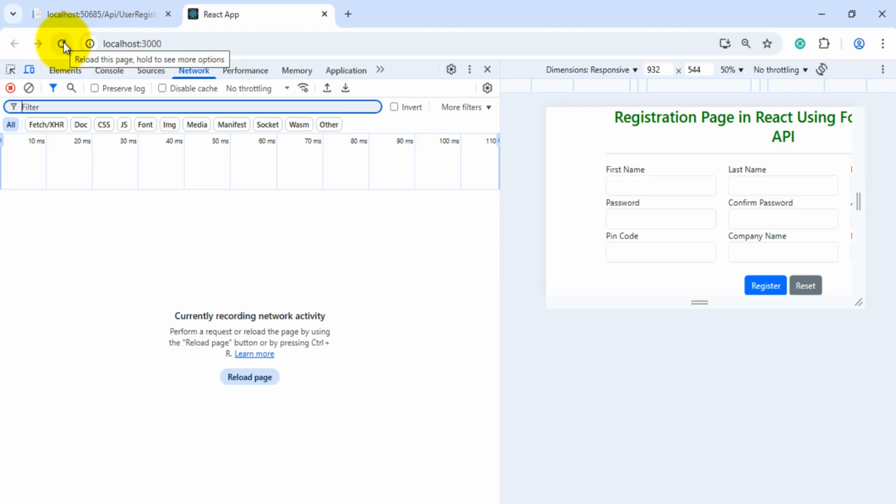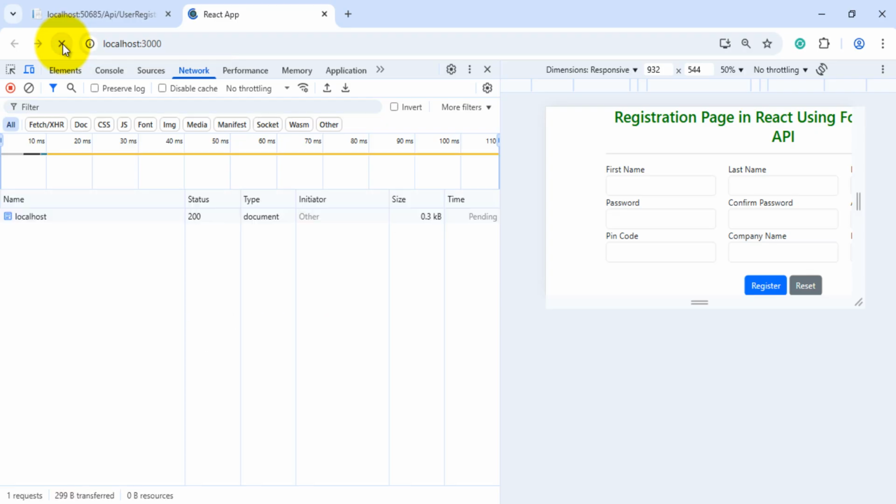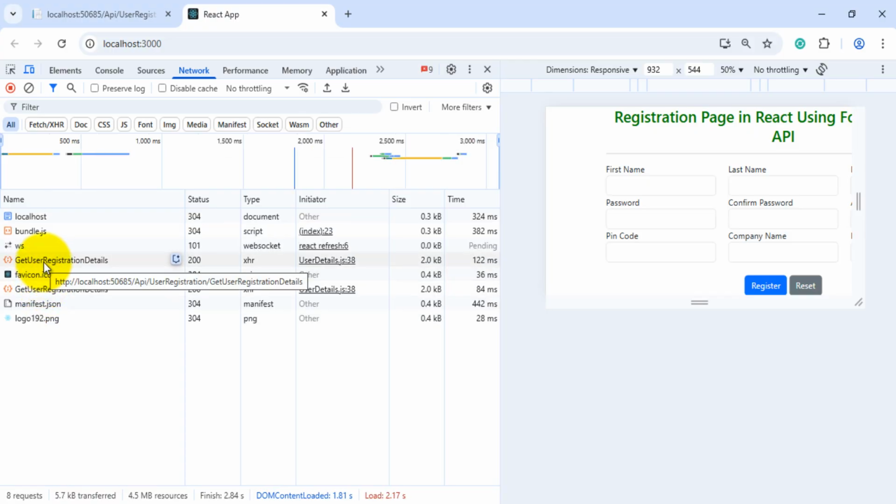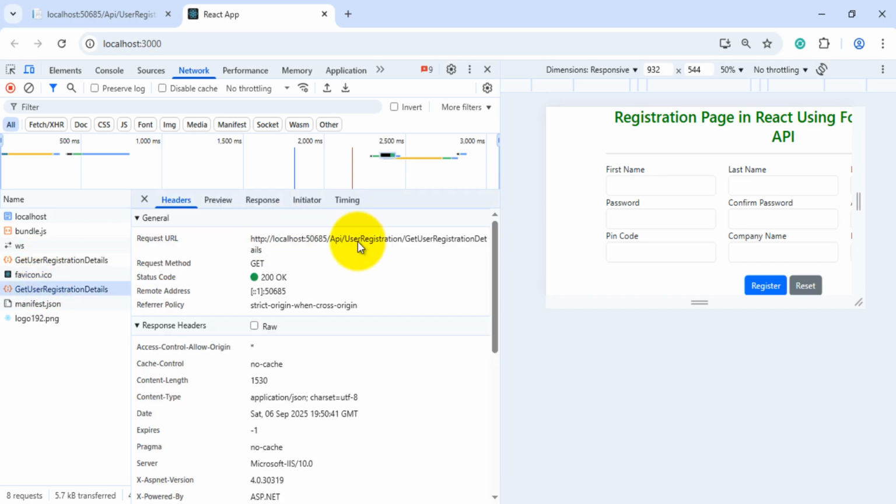That means first my get request API endpoint will be hit. So I'll refresh it. See here, I'm getting this endpoint, get user registration details. If you click on that, I'm getting that endpoint, right?